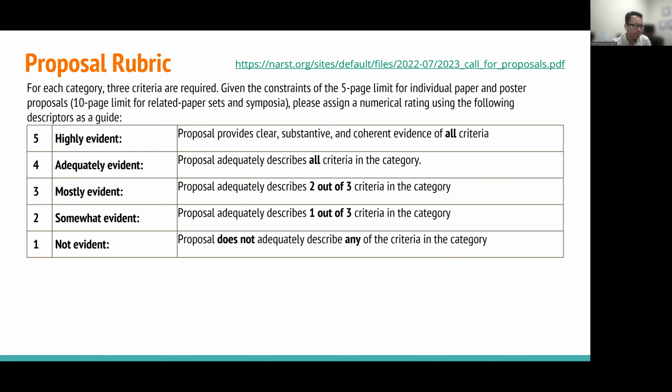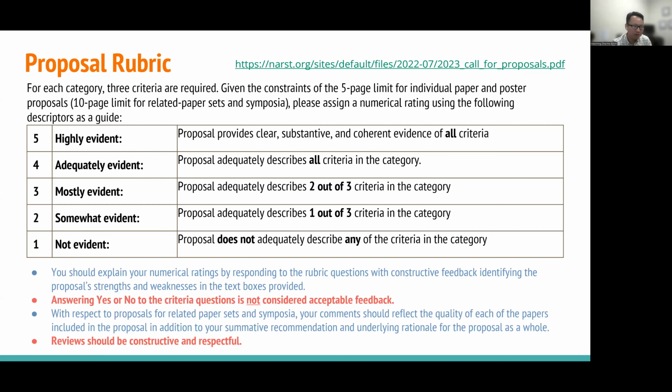While you're doing this, we have some small comments. The first one is, when you write your comments, please explain a little bit about your numerical ratings to the author, and also please make sure to answer yes or no to the criteria questions. Also, please make sure your review is respectful and constructive for the authors.